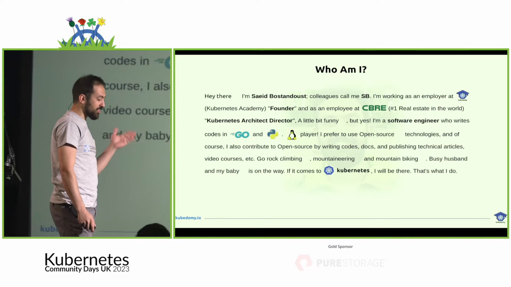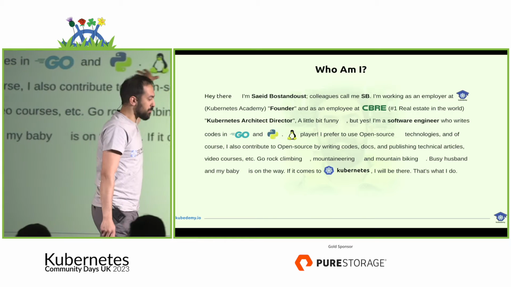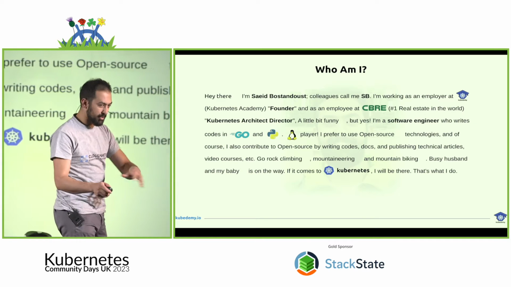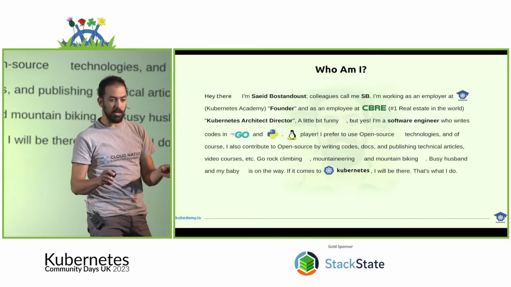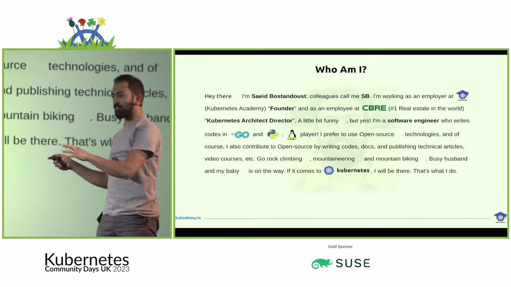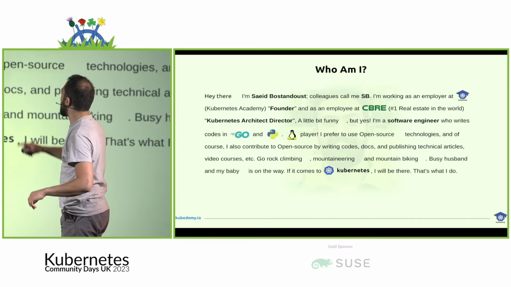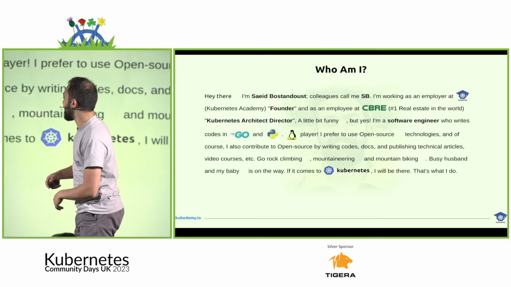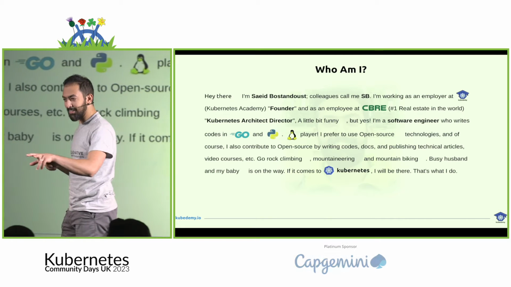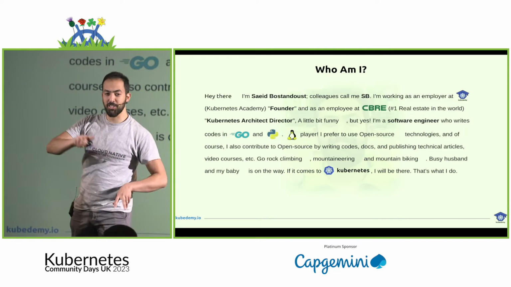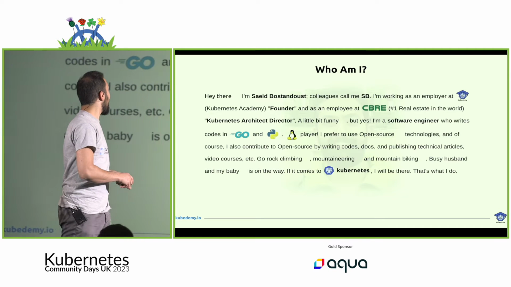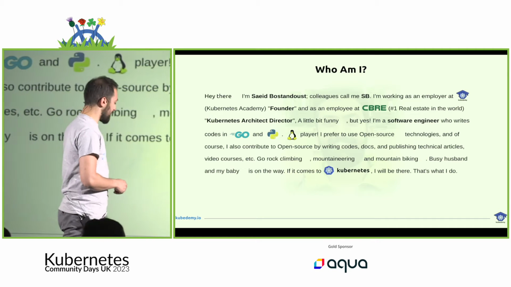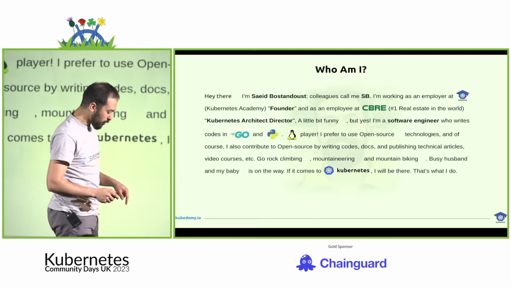Right now, I'm working at Kubedemy. Kubedemy is a Kubernetes academy. We're providing training courses about Kubernetes and everything related to Kubernetes. And I'm working as an employee at CBRE. CBRE is a leading company in construction, building, and real estate. And I'm working there as a Kubernetes architect director.